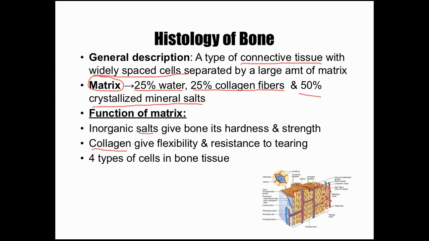And we will go over 4 types of cells in bone tissue. So if you look over here, here's an osteocyte. That is a bone cell. And each one of these little dark regions in here, all the little dark spots you see, that's where the bone cells are located. And they secrete all of this substance. So all the lighter looking stuff, that is the bone matrix. So there's a bunch of little cells in these little dark areas, and they secrete the matrix, which makes up the vast majority of your bones.